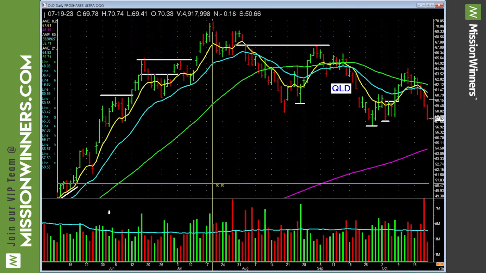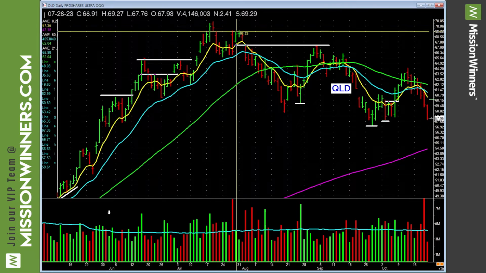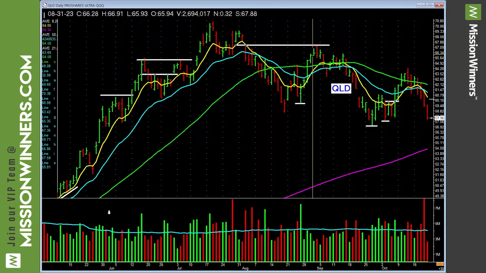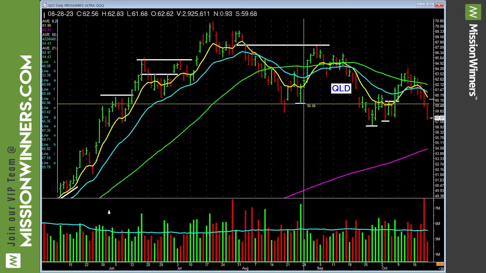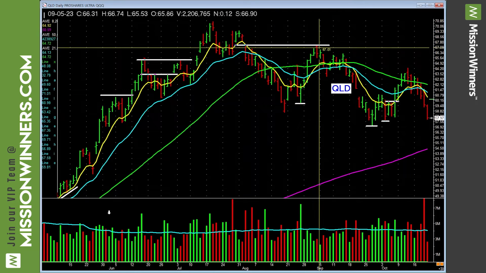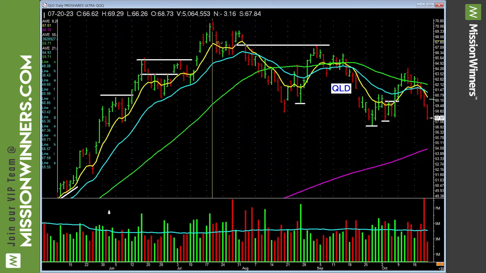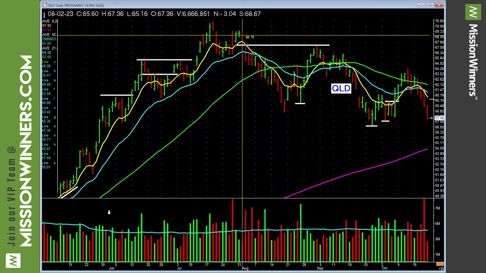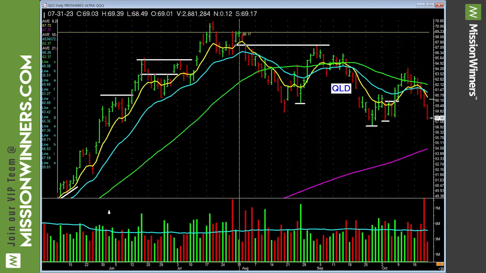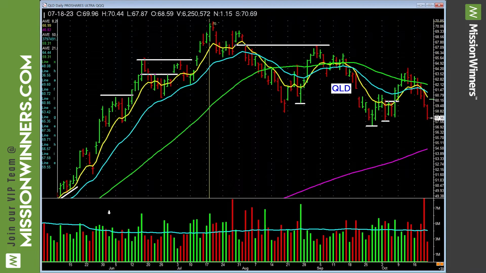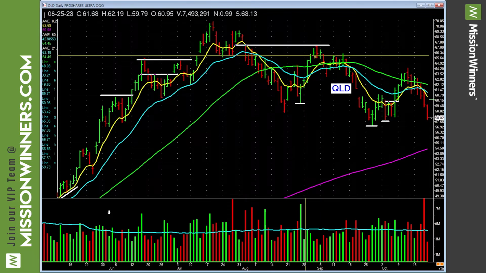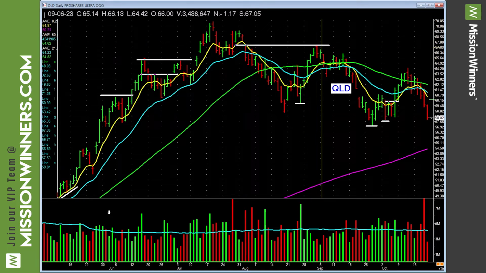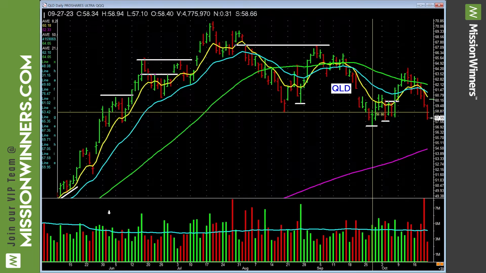You could also see it on QLD. We'll do QLD. It rallies up, pauses, falls, and you had a short low right here, just like on the spiders, and it rallies up. But note, this high is lower than this high. This high is lower than this high. You have a second lower high. It's a reversal of the trend, and then it drops, just like this.